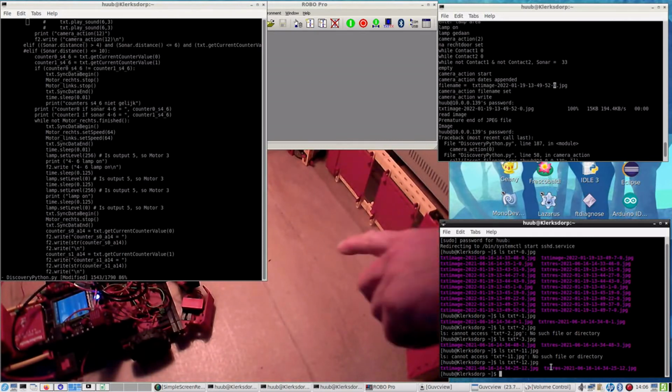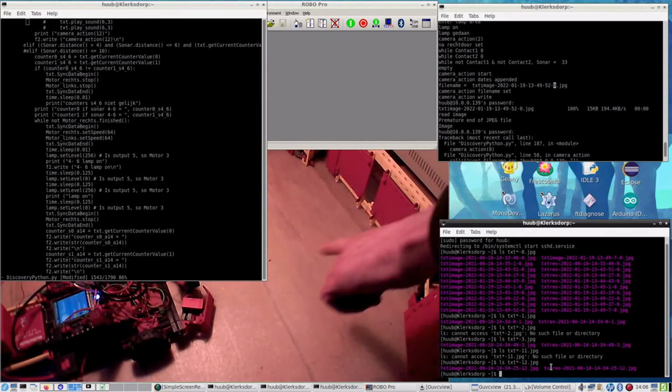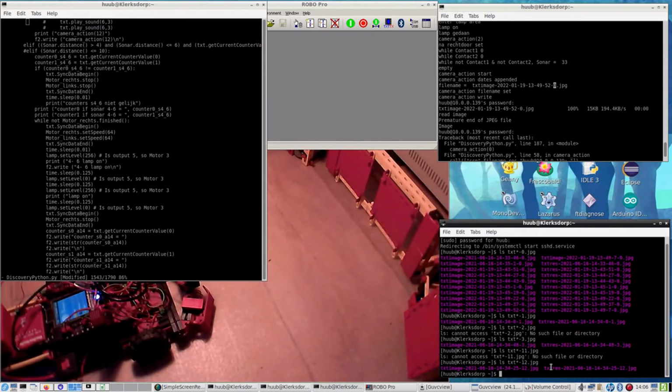So if they are like here and nothing above 30, which raises the question, why does it do it?